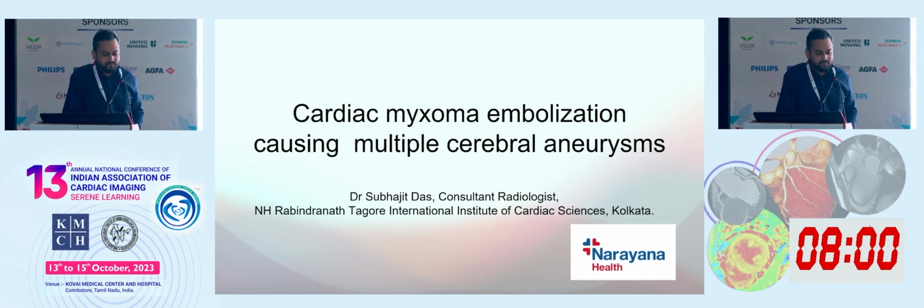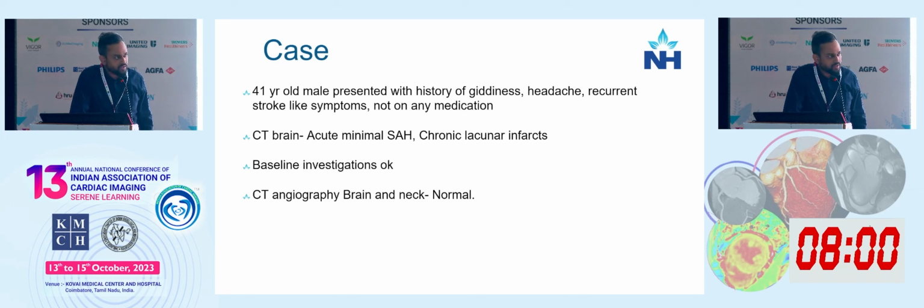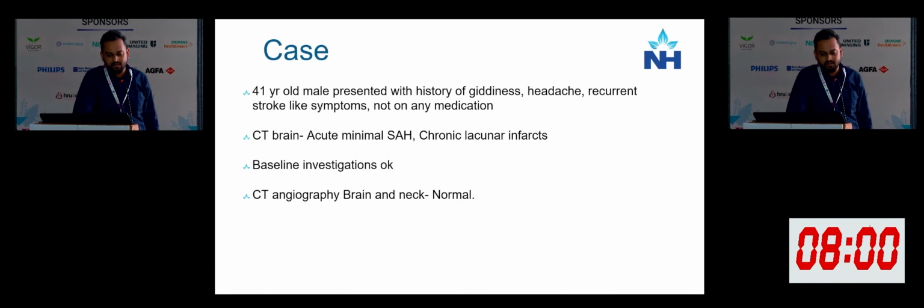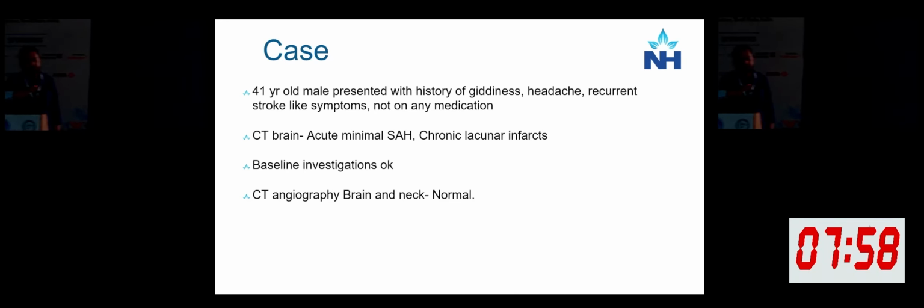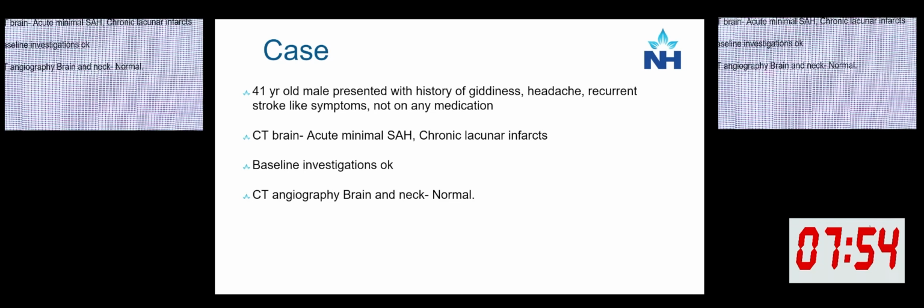Hi, very good evening to everyone. So I'll present a case of cardiac myxoma with unusual CNS symptoms. We had a 41-year-old male who presented with CNS symptoms like giddiness, headache, and recurrent stroke-like symptoms. He had never been hospitalized for any reason and was not on any kind of medications.